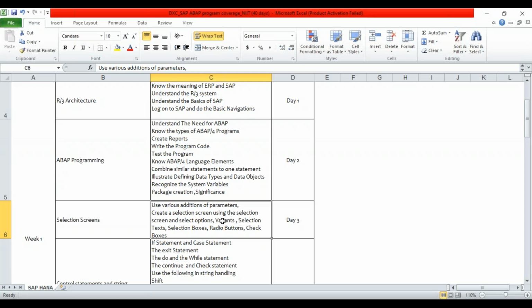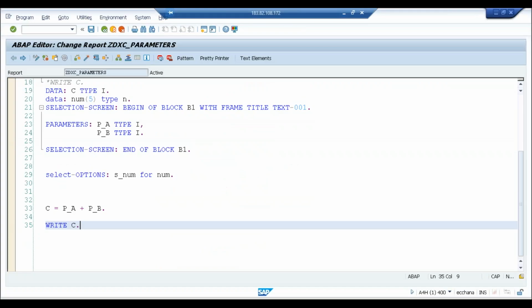Now we'll go with the variants. We'll understand the variants. We'll understand selection text, selection boxes. Selection box is something which we have used just now. We are just keeping a box. So I'll keep another box here, and there are advantages of box. You might ask, what is the advantage of box? Even before the box, it was looking good, but there are some advantages. We'll see later. We will discuss the radio buttons, check boxes, and all. But as of now, we'll just keep the select options concept, the selection screen concept aside.